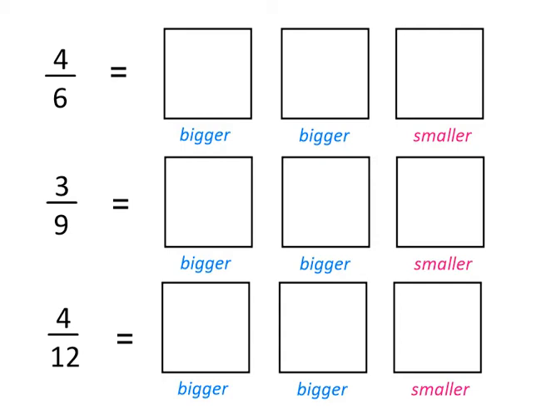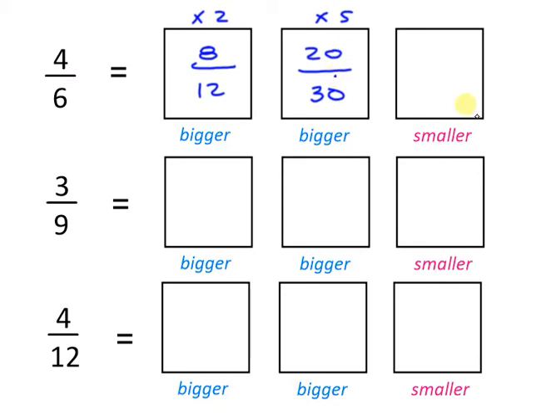So let's look at some examples here. So 4 over 6, I want 2 examples of bigger and 1 of smaller. And so I'm going to decide to multiply times 2 and by 5 over here. So 4 times 2 is 8. 6 times 2 is 12. I just made an equivalent fraction. Over here, I'm going to multiply by 5. 4 times 5 is 20. 6 times 5 is 30. I just made an equivalent fraction. 20 over 30 and 8 over 12 have the exact same value as 4 over 6.